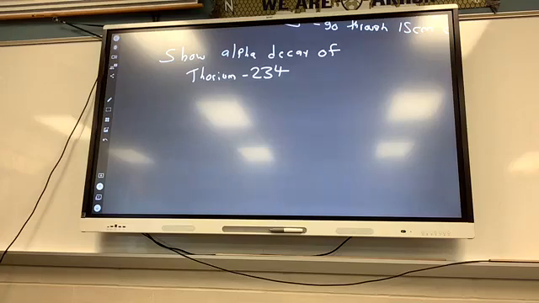So that means that thorium is going to decay and give off a particle. Do you have your periodic table out? You definitely need it, because now we're going to be down here in these heavier particles. These are going to be ones that you know.